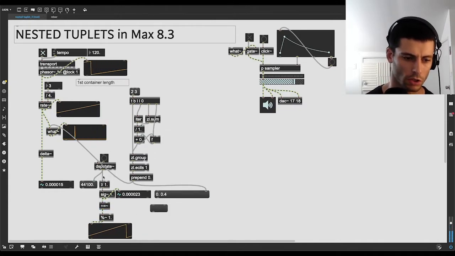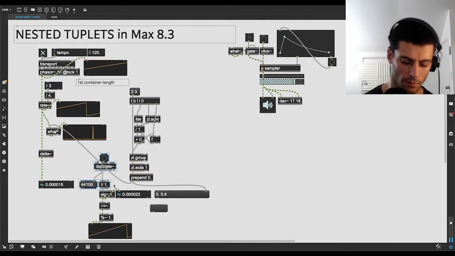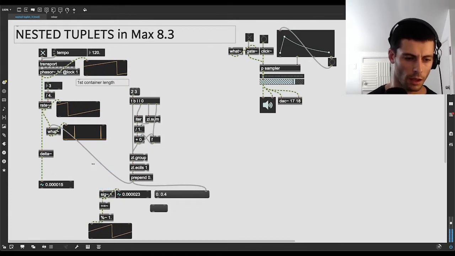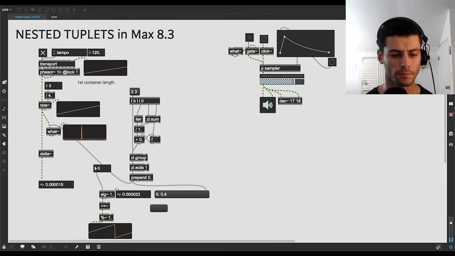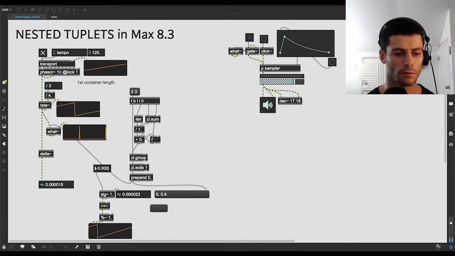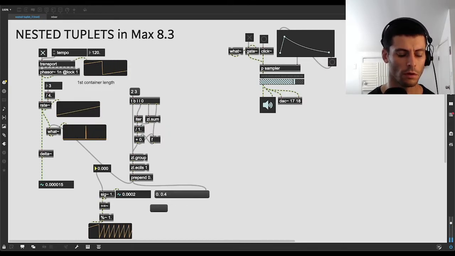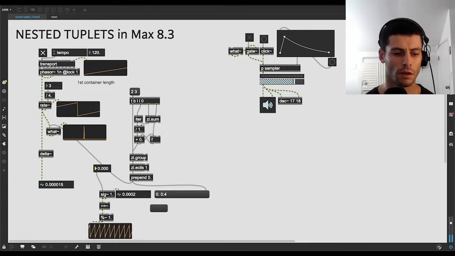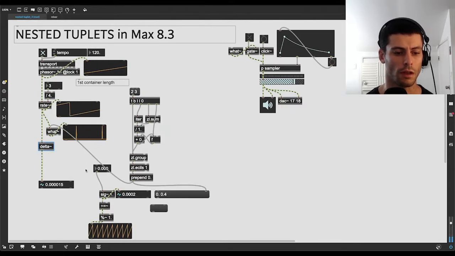So we're going to basically do a similar thing here, right? If we were to change the value that we have coming in here. So if I were to get rid of this part and do something else, some higher number, like 0.002, I'm going to get a faster wave out of that. So what this allows us to do is take what we're getting from the current parent container and scale that in order to get a new phasor at the speed that we want.